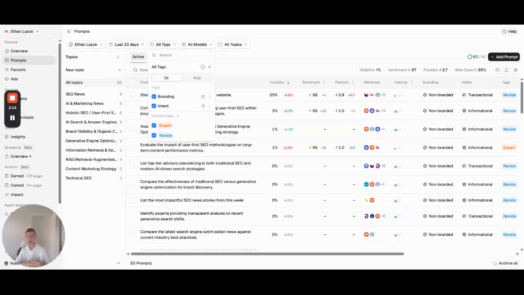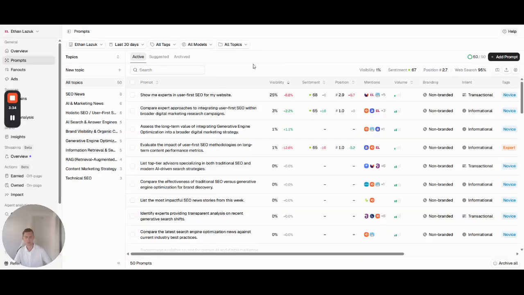You can do tags for pretty much anything you can think of. You could do it for different geos, like let's say your business serves different locations, you could do different cities. You could do it for different products or SKUs. You can mark comparison prompts. I've seen some pretty interesting use cases with tags, so you can definitely get creative because it's all about filtering your data later, which we'll get into.